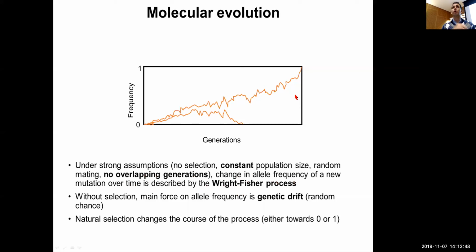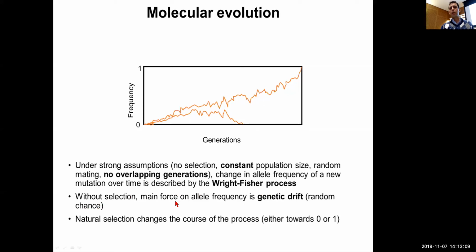On Thursday next week, we're going to look at evolution moving backward through time. So we're going to flip the Wright-Fisher process onto its head and talk about coalescence, namely what is the frequency that two alleles came from the same ancestral allele in the population. But now, looking at this forward process, this change of allele frequency is described by Wright-Fisher.